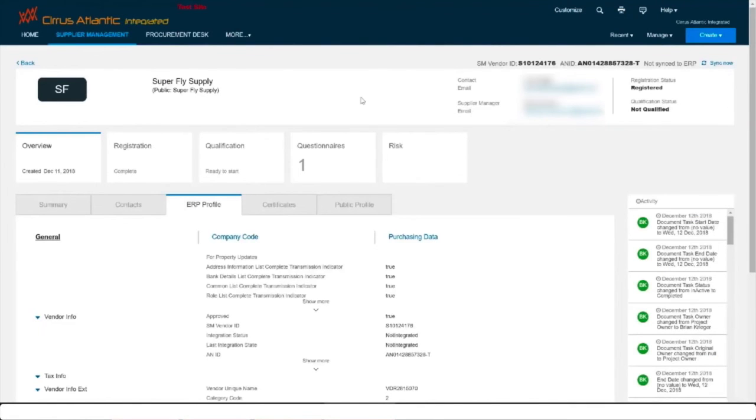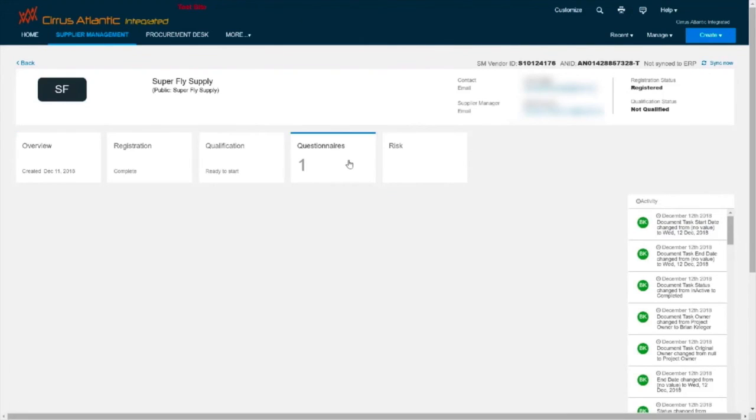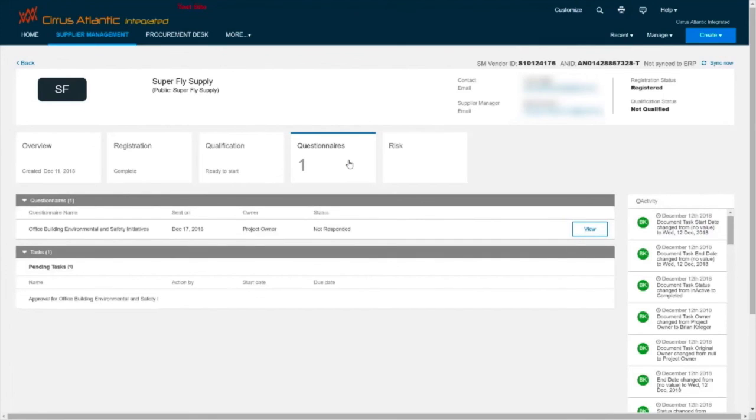I've navigated to the supplier profile for the supplier that we just sent the questionnaire to. On the supplier's profile, we can see that there is a tile for questionnaires. If we select this tile, we will be able to see any additional modular questionnaire that has been sent to the specific supplier and what the status of that questionnaire is.